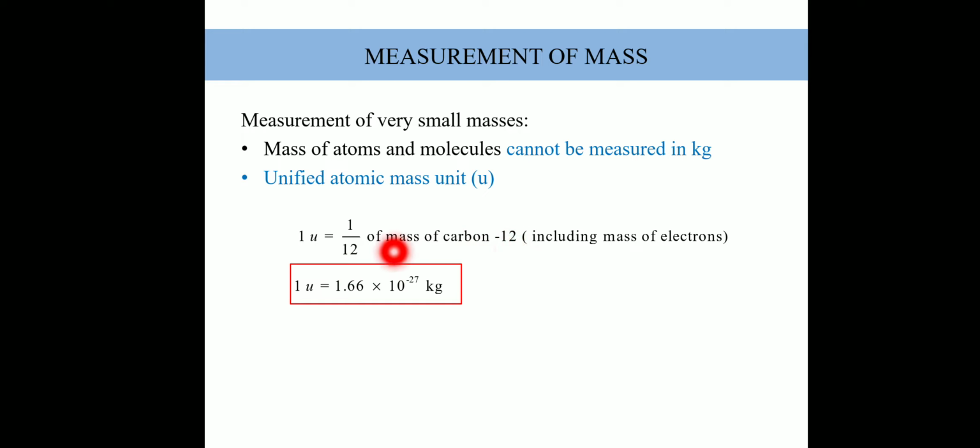So this is an indirect method in which we find the mass of an object, which also includes the mass of each and every electron present inside it. Scientists find after calculation that one unified atomic mass unit, just as we have seen 1 second, 1 minute, is equal to 1.66 into 10 to the power minus 27 kg.